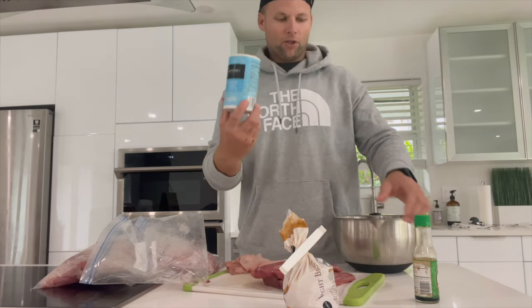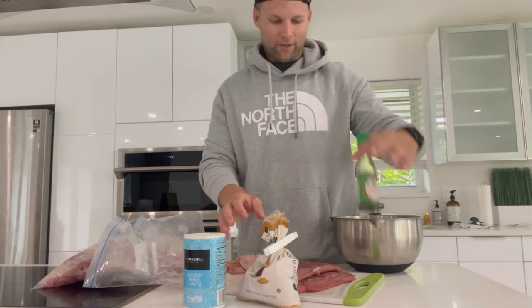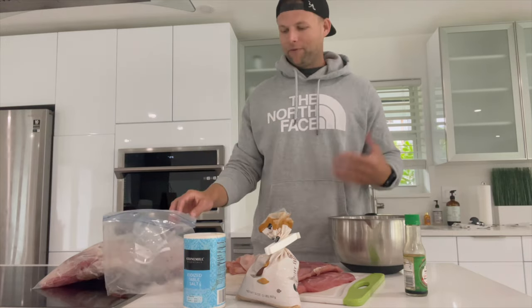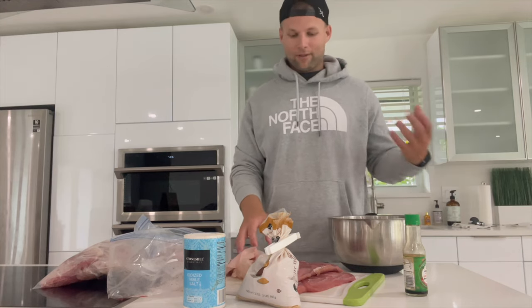So I got salt, I have brown sugar, and a soy sauce. We're gonna mix that up in here, and then we're gonna pour them in these bags, and then let them sit in the fridge. I'm gonna let it sit for like 24 hours, so it really gets in the fish, and then we go from there.